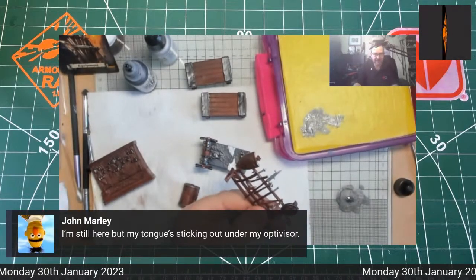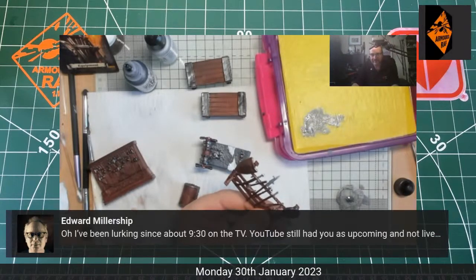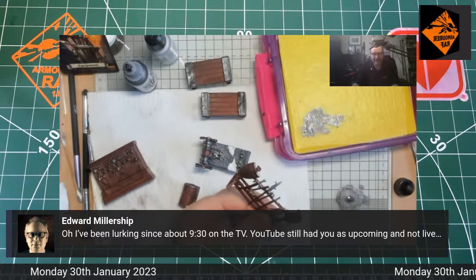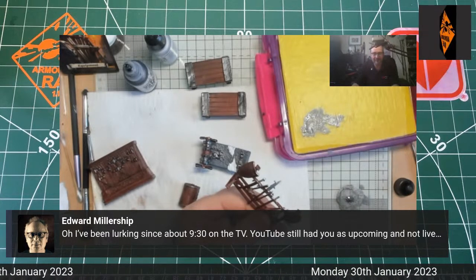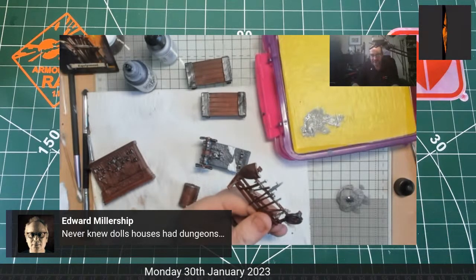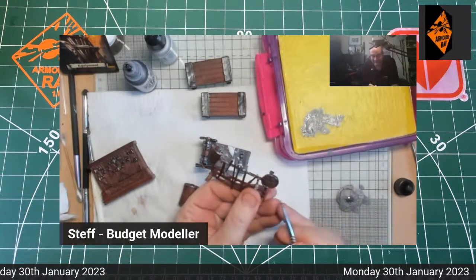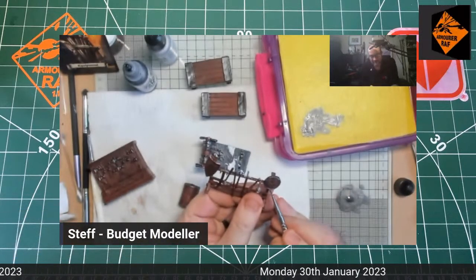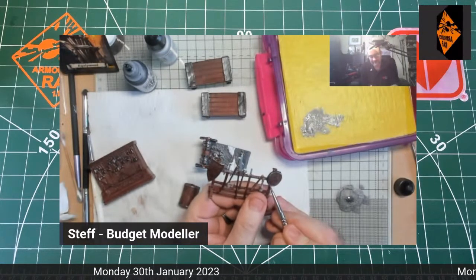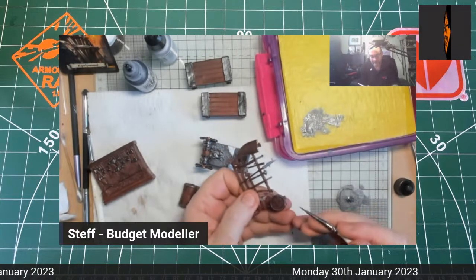Mr. Marley says I'm still here, but my tongue's sticking out under my Optivisor. Yeah, my tongue's sticking out. He says I've been lurking since about 9:30 on the TV. YouTube still had you as upcoming and not live. Oh, okay. Never knew Dolls Houses had dungeons. Ask Lisa about that. I surely cannot comment.